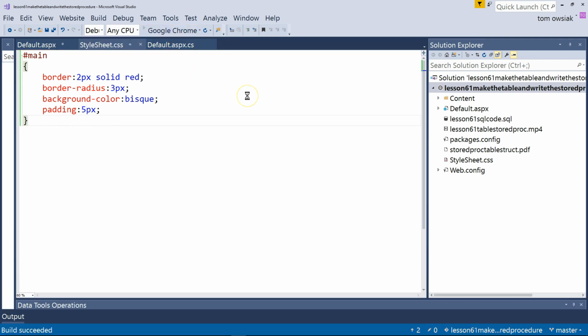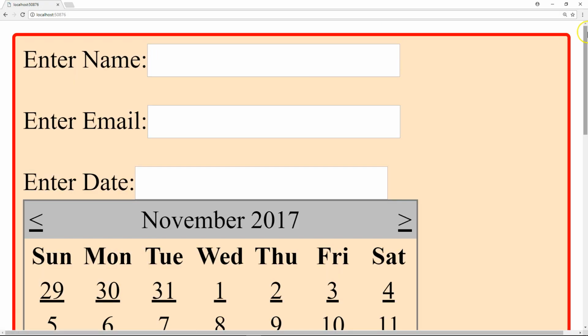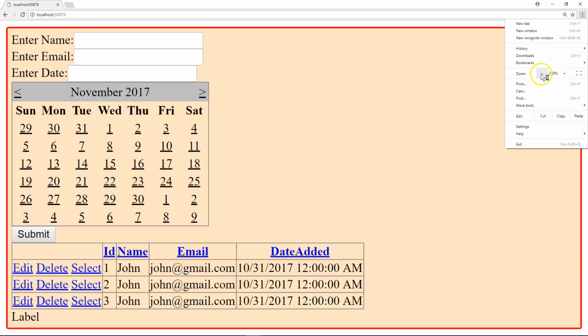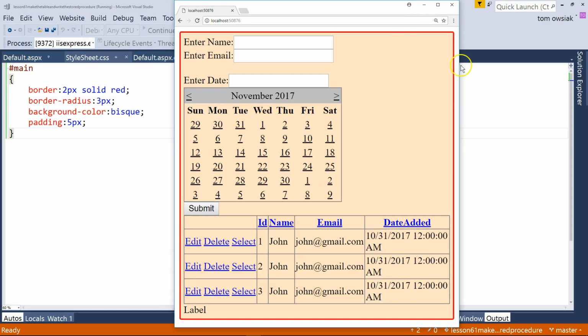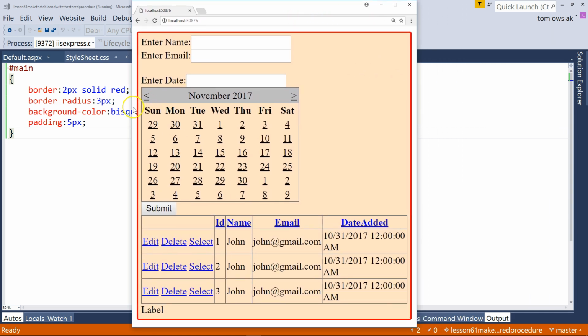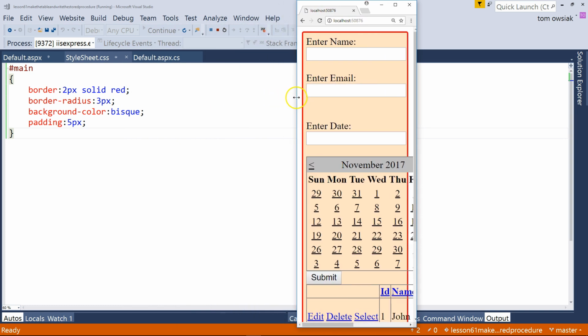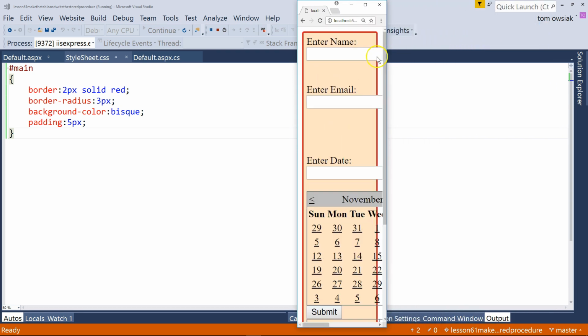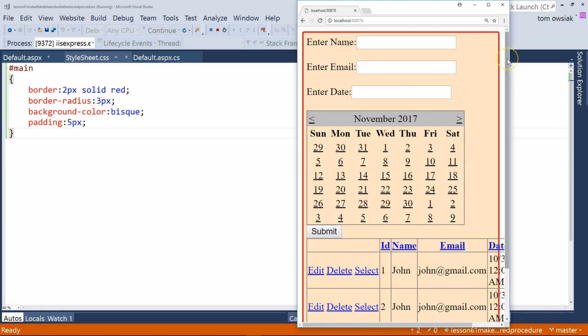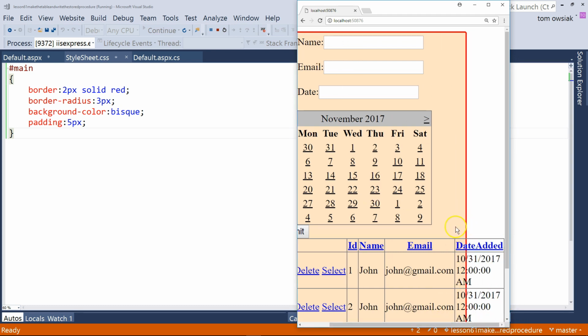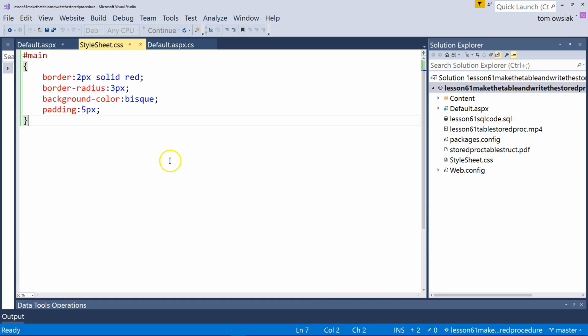If I hit Google Chrome and I run this one more time, I want to show you something. Take a look. And I'm going to zoom out here a little bit. That's too big. All right, let's see what happens if I take this and I just, for example, try to make it smaller. Well, first of all, take a look. You see? What is it doing? It's kind of spreading itself out in a relatively smart way. See that down the page? All right, so it's not so bad. Maybe you want to leave it that way. It's up to you. Except it looks as though the grid, as you can see, is kind of going out of the box. So let me close that for a second.